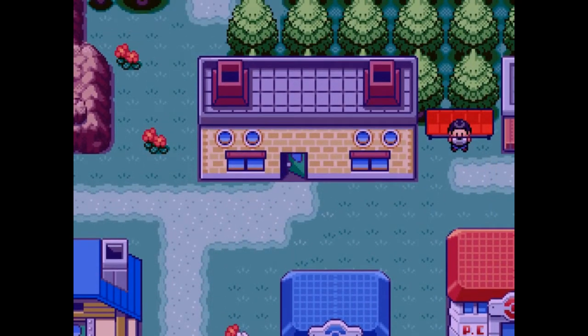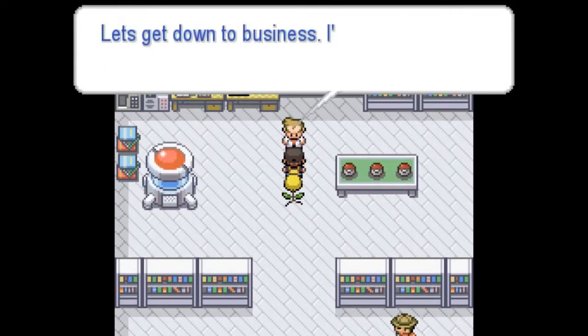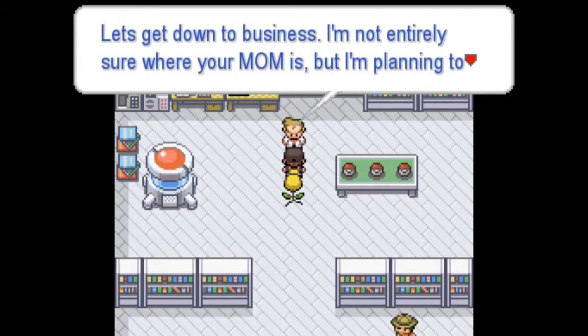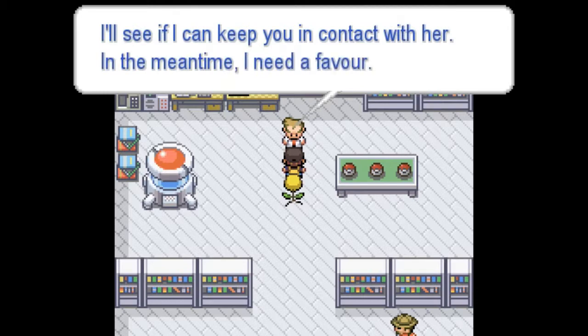I'm assuming this is the laboratory. It looks just like the one from Ruby and Sapphire. Excellent, Playboy, you're here. Let's get down to business. Not entirely sure where your mom... Why would you know where she is? Oh, you bastard. Ah, okay. What?